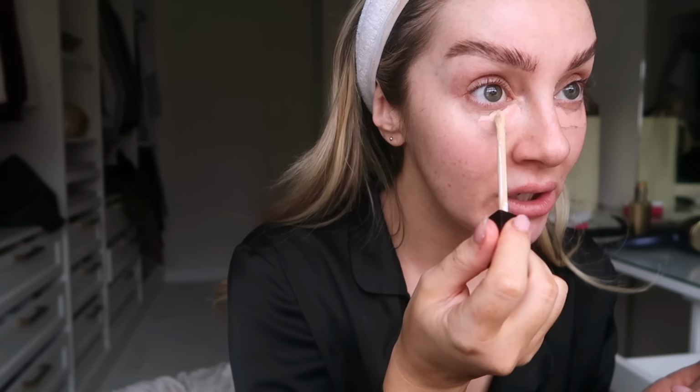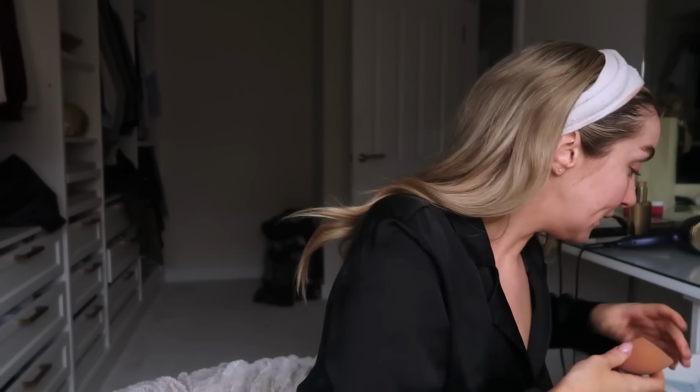So I just put a little bit on like that, and then what I do is, I don't blend that in yet. I basically just put a bit of this concealer on. You don't even need a lot of this concealer, honestly. I'm just going to go over it, just literally what you've got on will be fine. And then I carve my lips out. I'm just going to go over these little pink brushes. Literally all I do, right? And then I will blend this in.